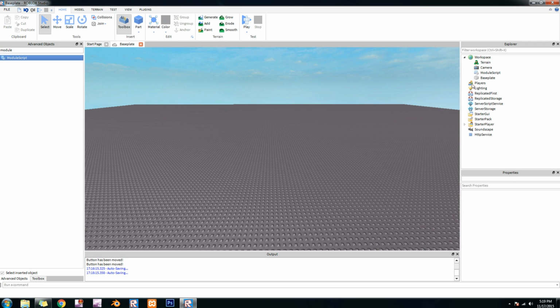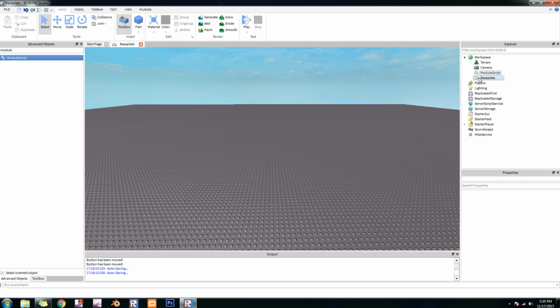So I'm going to explain what a module script is. It is a script. It's technically not a local or a server script; it's kind of both. It will be whatever kind of script it is called from. So let's say a server script used the module script, then the module script would basically be a server script. But if a local script was using the module script, then the module script would be a local script. Hope that you guys understand that. It might sound complicated, I don't know.